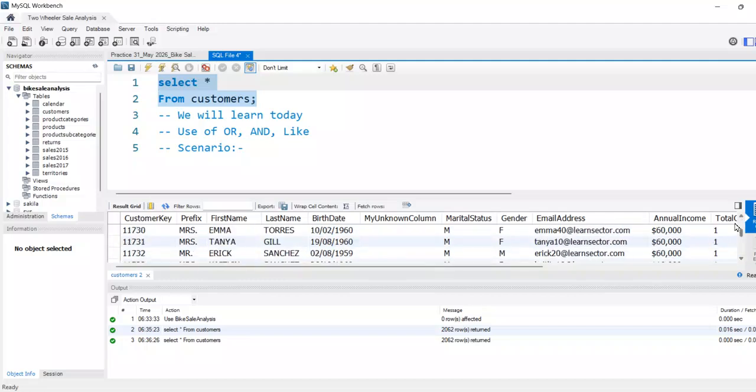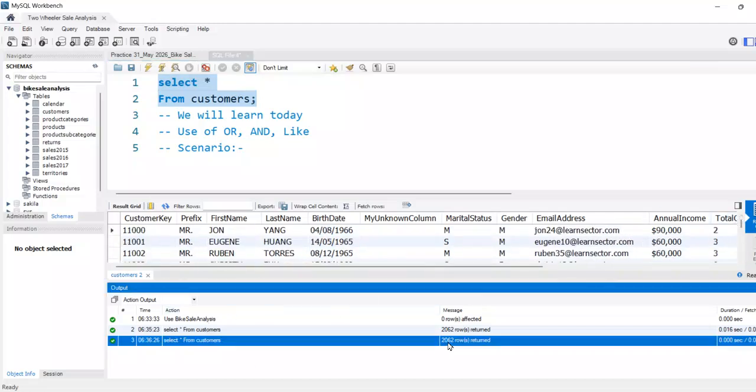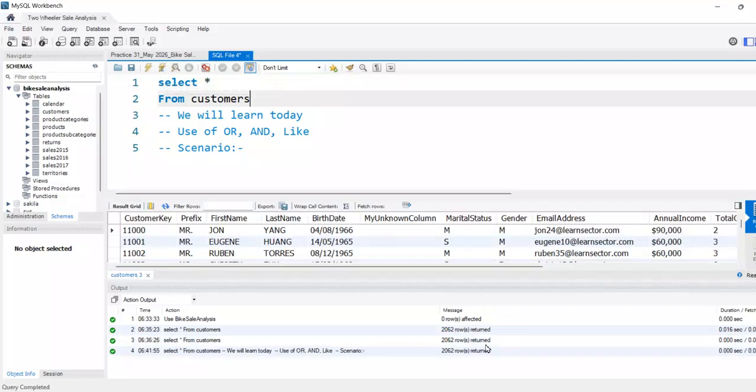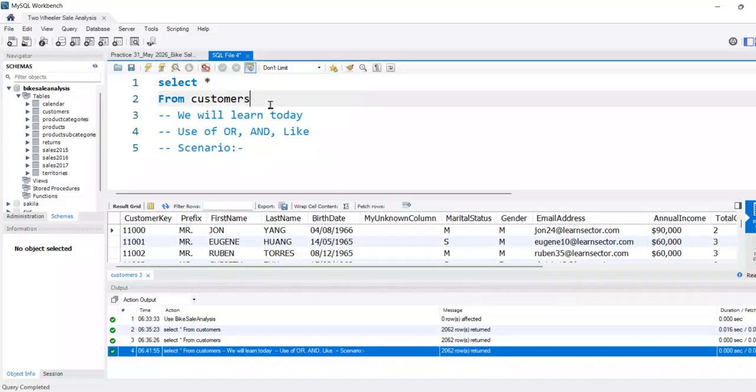And below is the action output, where I can see how many rows are completely executed, or what happens if any error comes. So for example, if I just remove this semicolon and try to execute, let me see what it does. Let's say this already executed, so that's good. The semicolon is given to commit the query. What if we execute another line of code without a semicolon? This will give us an error. So we should always close the code, close the logic.